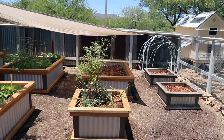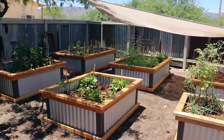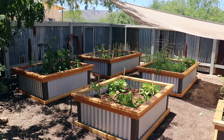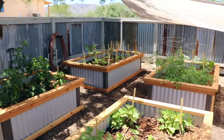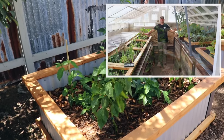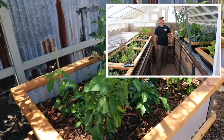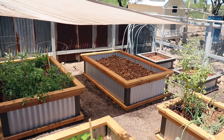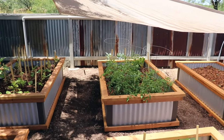As to what we are growing in these beds, most of the plants you see here are things that we started in the greenhouse and then transplanted here in the main garden once I had all of these beds finished. They're just the usual gardening plants — beans, squash, tomatoes, peppers, basically all of those things. Obviously these were grown in the greenhouse and had some level of maturity before they were brought out here. Over in those beds, I've got beans and squash grown from seed that are just barely starting to come up.